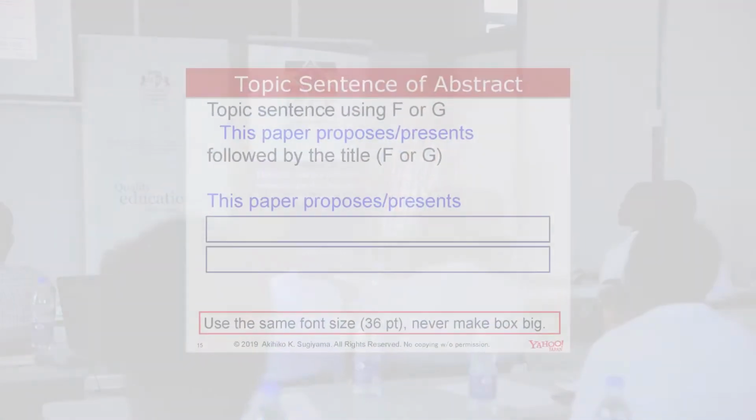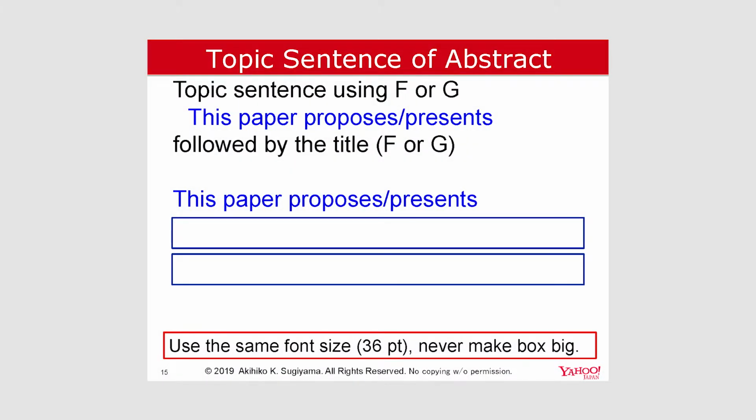The next thing is to design or establish the topic sentence of your abstract. Think about the first sentence of the abstract. Sometimes you need to spend lots of time without knowing these things. I did that when I was young, but now I can do it automatically. The topic sentence, you simply need to put some words before the paper title. Isn't it easy, right? So you have designed a title of your paper.